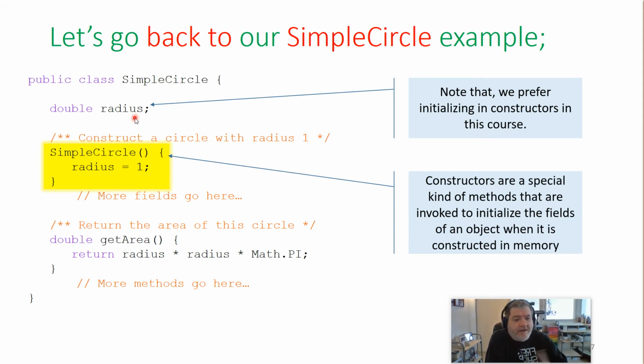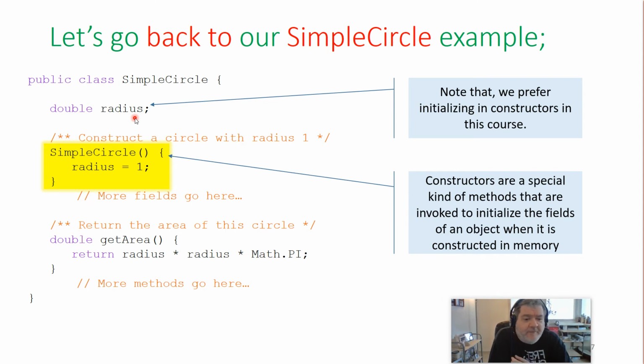If I had, I don't know, 23 different attributes in this class, my constructor's job would be to make sure that the 23 different attributes are set to a proper default value. And how do you figure out a proper default value? It depends on your domain, on your client, on your requirements. This is something that you don't have to make up. It's going to be given to you, for example, in an exam. I'm going to say every time we create a SimpleCircle object, I want the radius to be by default 1. Unit circle. All right, so that's it.